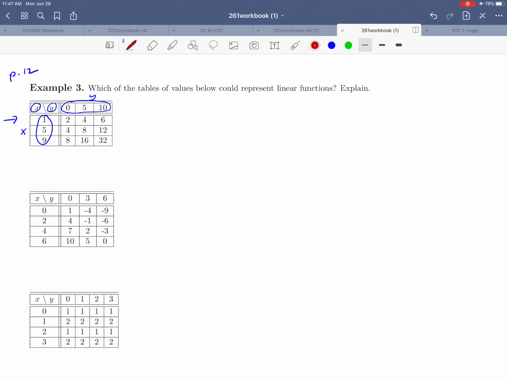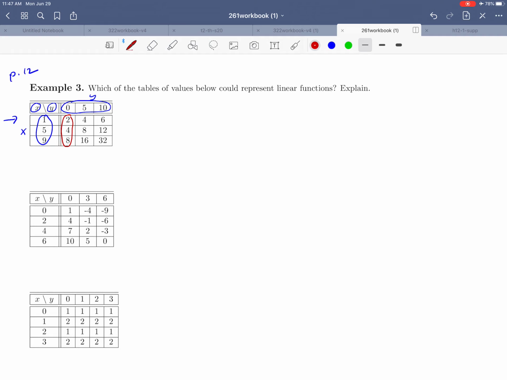There are a lot of different ways that you could approach this, but one way is to focus your attention on the columns, 2, 4, 8. Does that represent a linear progression, those values? So between 2 and 4, there's a spacing of 2, and between 4 and 8, there's a spacing of 4. Notice that that's not linear. If this were linear, that rate of increase would have to stay the same. So if we have a jump of 2 between 2 and 4, we'd have to have a jump of 2 in the next step, but we don't.